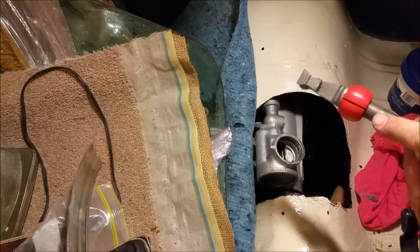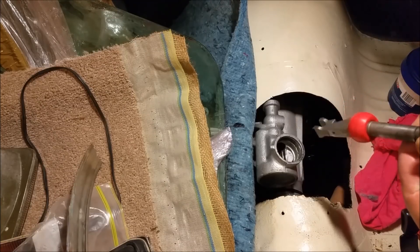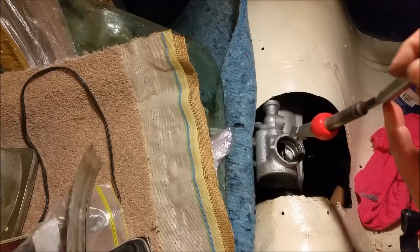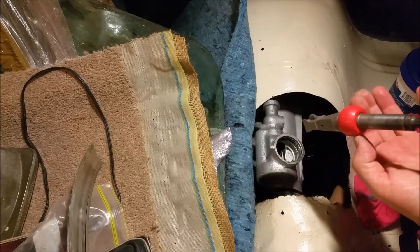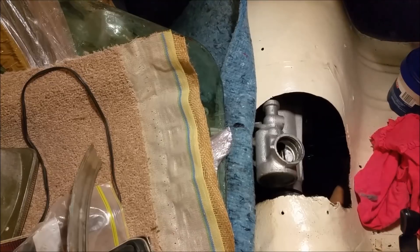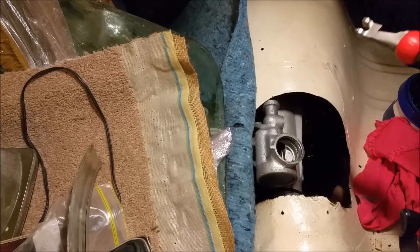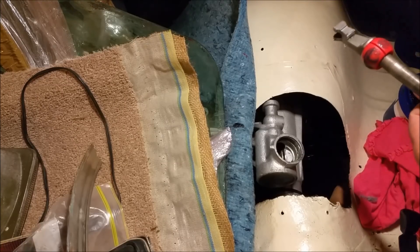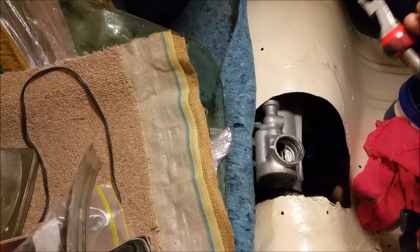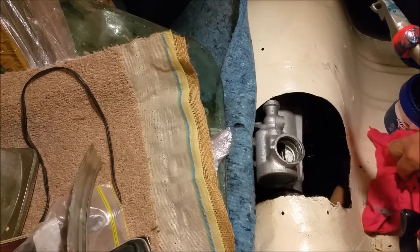Right, so I've got this on. This is a split bush — I thought it was cracked, I thought it was faulty, but it's actually an intentional cut, it's all sort of shiny in there. I wanted to use the original one but there's a little bit of slop in it and I want to get rid of that. So I've married it up so that the split is over where third and fourth is, because that's the least amount of pressure you put on. Of course when you go to reverse I didn't want it on that side, and between first and second I didn't want it there either. So we need to lubricate it quite carefully. I'm going to pop a bit of grease around here so it can fly around inside the socket in the nut. We don't need to be overzealous — just enough to lubricate it and let it be nice and free.